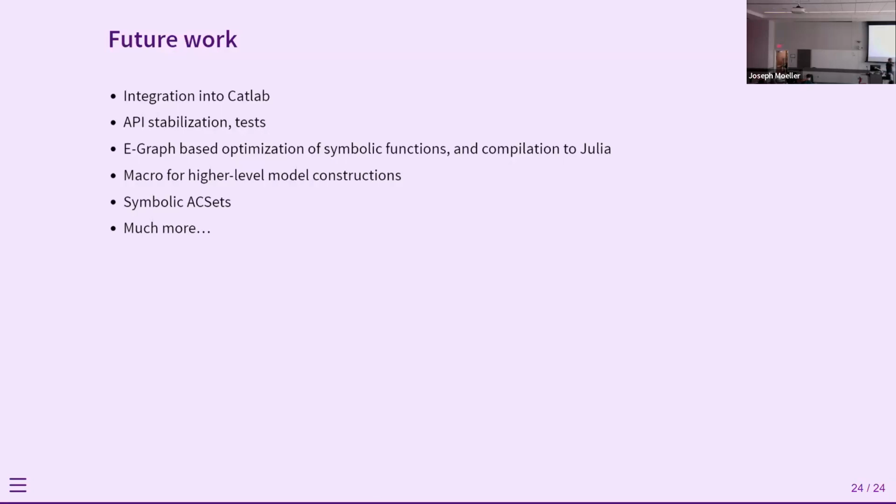And then after we've done all of our computer algebra, we end up with our term, an E-graph. Well, we have our own E-graph implementation, which I read the source code of anyways. We compile it to Julia code, and then use the Julia compiler to compile that Julia code.